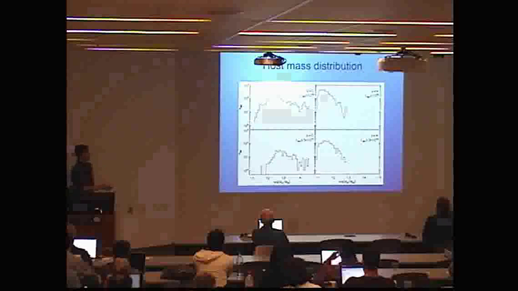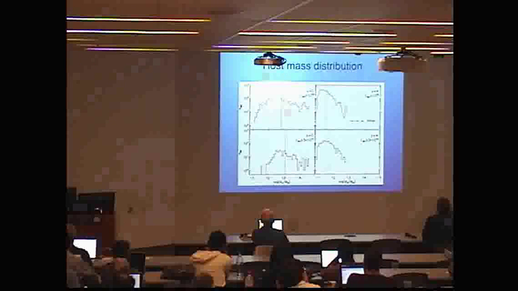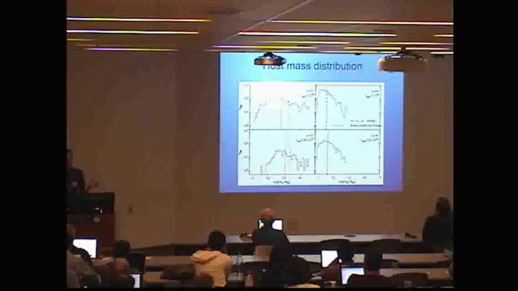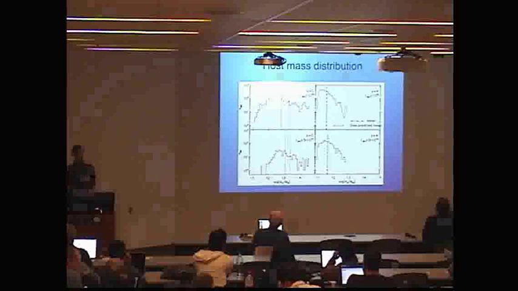So to see why that's happening, this is the distribution of host halo masses for black holes at redshift 0 and 4 and for 2 different luminosity cuts. So you can see it's a reasonably wide distribution, but at low redshift, it's a much wider spread. That dot-dashed line is the actual mean host halo mass in the simulation. The blue one is what we would predict the mean is using only clustering data. So at high redshift, it's essentially perfect, but at low redshift, you start to diverge.